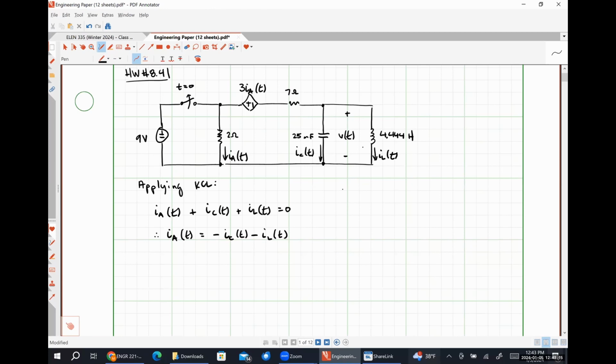Okay, so this other way is going to be slightly less intuitively obvious, but if we think about things, they'll be all right. So from the perspective of my energy storage elements, what does this 7 ohm in series with this 3IA source in series with this 2 ohm resistor look like? And I'm not worried about the 9-volt source because during the transient condition, this switch is opened, so this has been disconnected and it's not influencing the behavior at all. So what do these 3 elements in series look like?